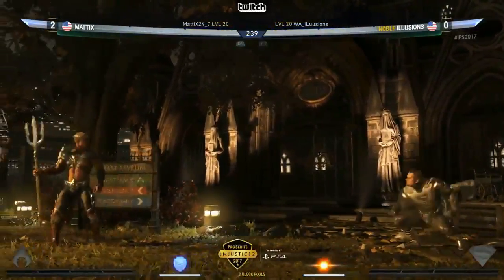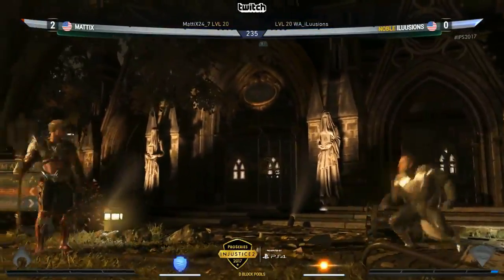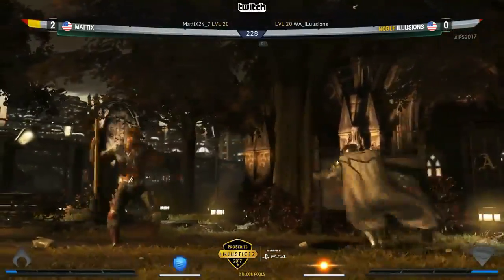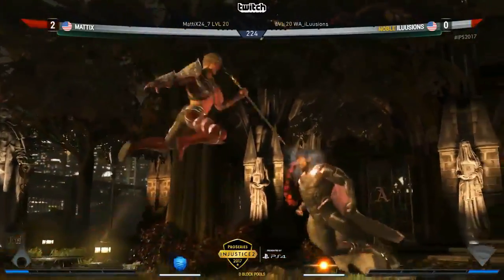Well, here we go, Illusions. Tournament life on the line. This is loser bracket action, and Mattix up 2-0 in this first to 3. And he's going to Superman to try to stay alive here. This is a really strong showing. Now, let me remind you that Illusions made top 8 at CEO this weekend. That is tough.